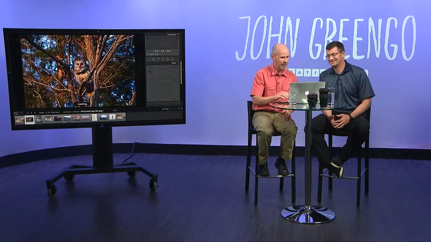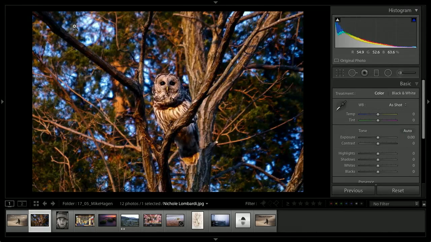So we'll say what we think and see what we get here. Great. So okay, I think we got a barred owl here, and for the average photographer, getting a shot of a bird and an owl is just like the first time you do it, you're just totally happy. I think this is a pretty good shot. I think the lighting is both good but challenging here. What are your initial thoughts?